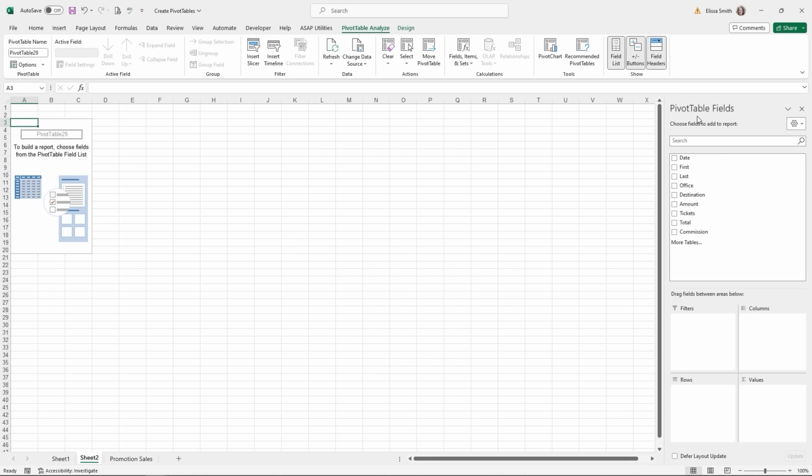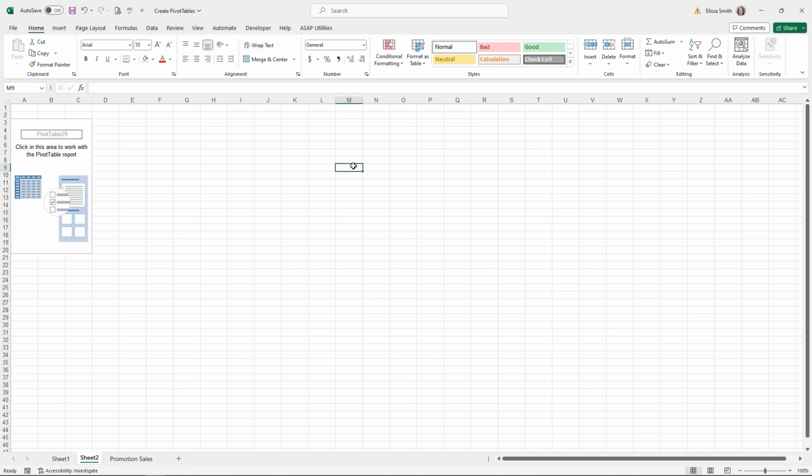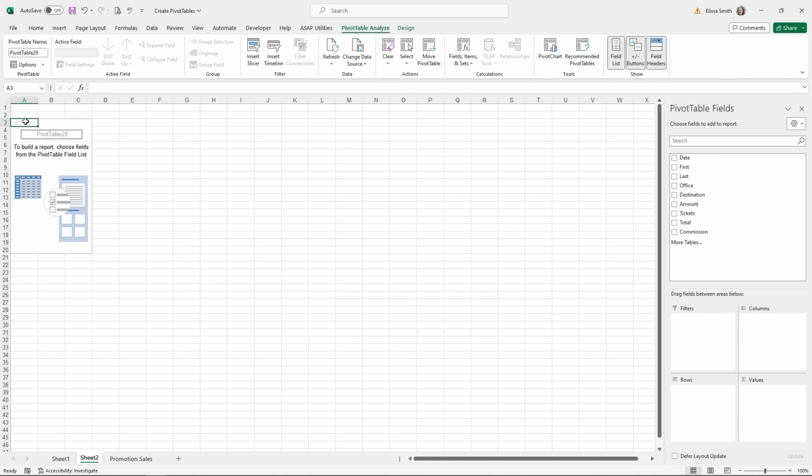Now, a very common mistake that newbies make with pivot tables is to click in a cell outside this pre-built pivot table area. When I click here, everything turns off. Just come back over and click where you want your pivot table to go. Now, to create your pivot table, what you need to do is take fields from the top and drag them down to your pivot table area down below.